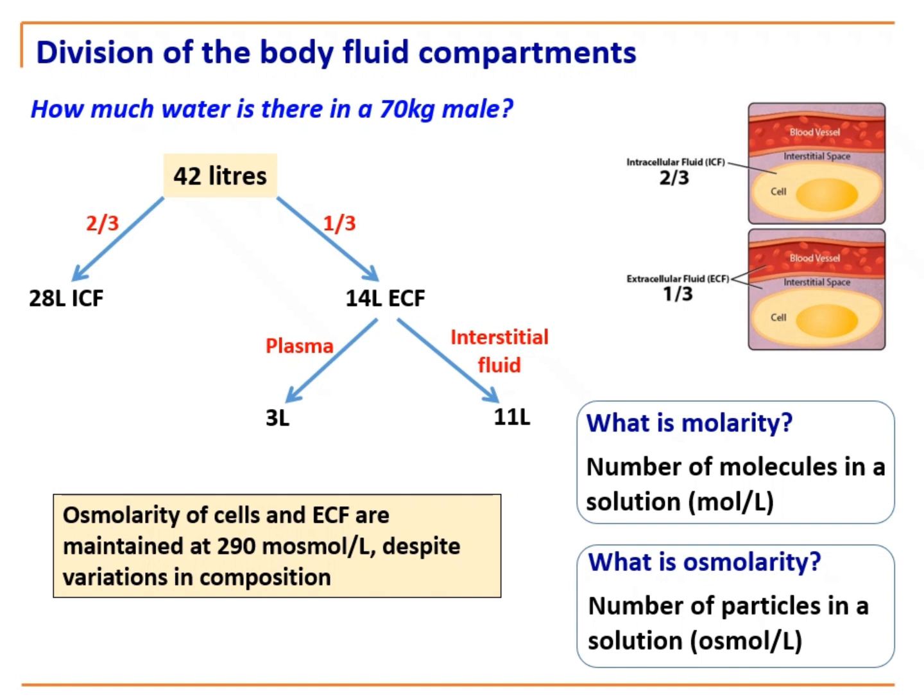The other key thing to think about is that the osmolarity in your cells, in your interstitial space, and in your blood vessels is the same. It's 290 milliosmoles per liter. So everything added up, all the particles added up, makes the same concentration, same osmolarity, which means there's no net movement of water between them, because that's what osmosis is, the movement of water. But what is inside the cells compared to what is outside the cells is very different in terms of their composition. So the amount of sodium and potassium and chloride is very, very different between them.